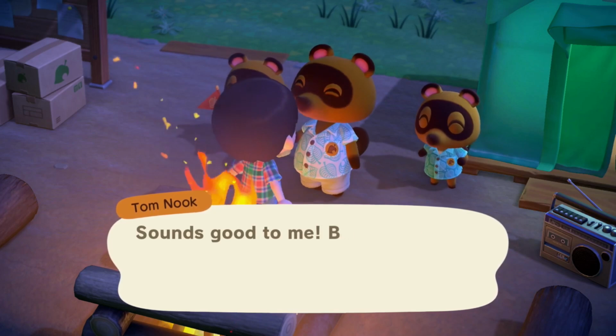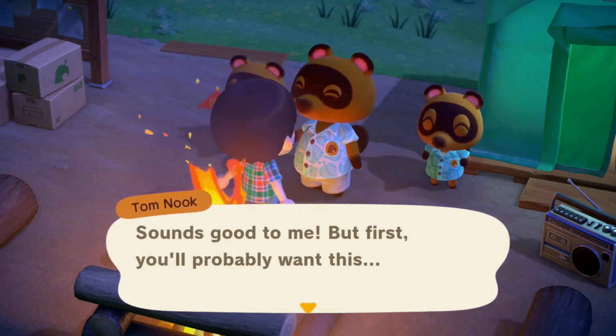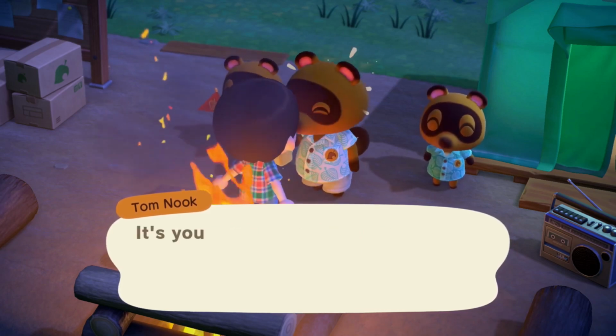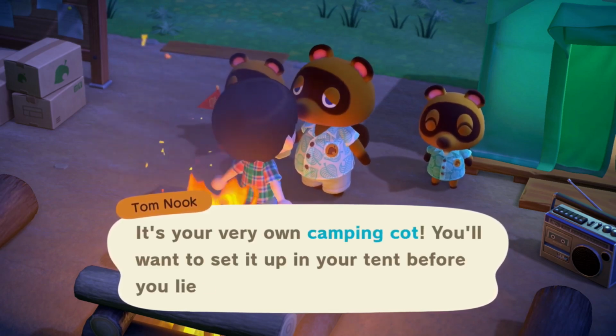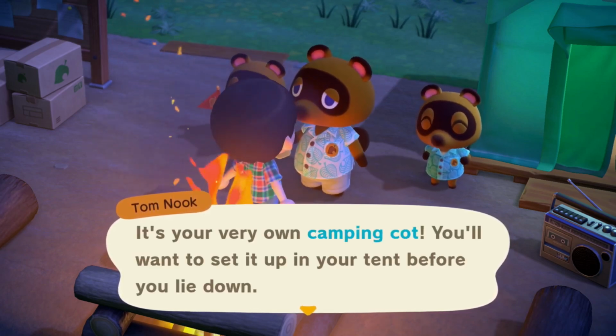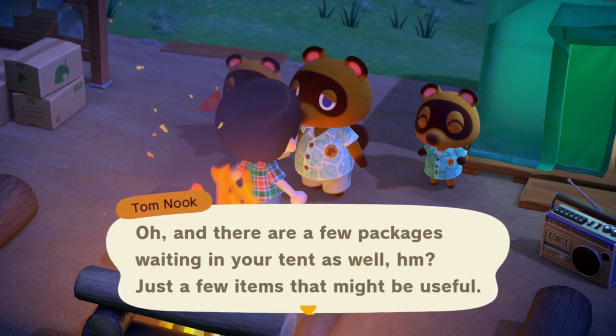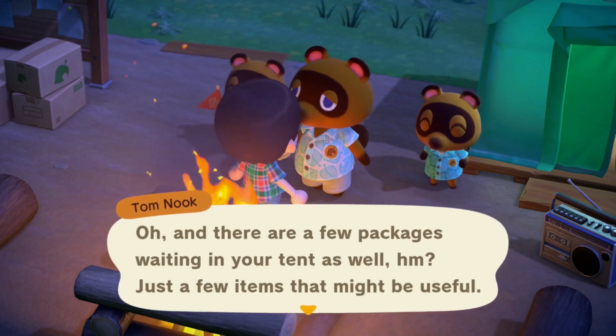So here is where we're going to move to real time in the game. We're going to take a short nap, have KK Slider visit us in a dream to talk about friendship and doing your own thing and being your own person, all that jazz. And then we will continue on with day one of this challenge.